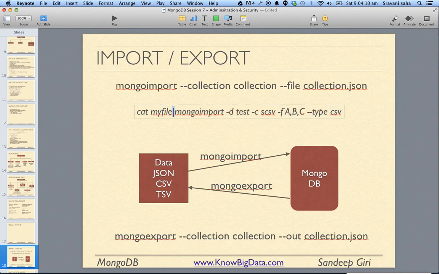And cat file basically prints the content of a file. And if you don't like this pipe stuff, although it's pretty cool because you can do grep xyz, meaning only those rows which have xyz will be handed over to mongoimport.